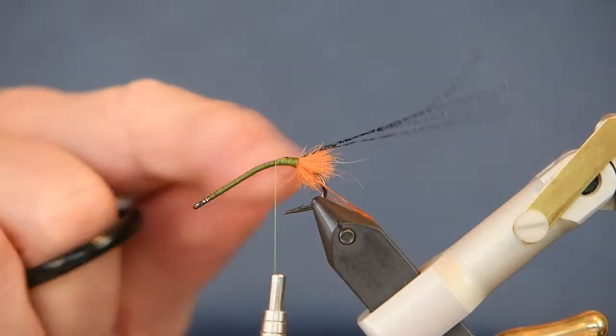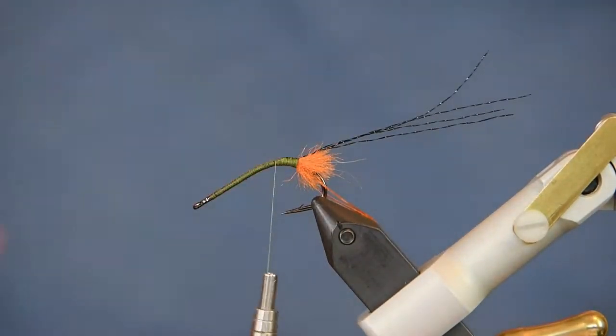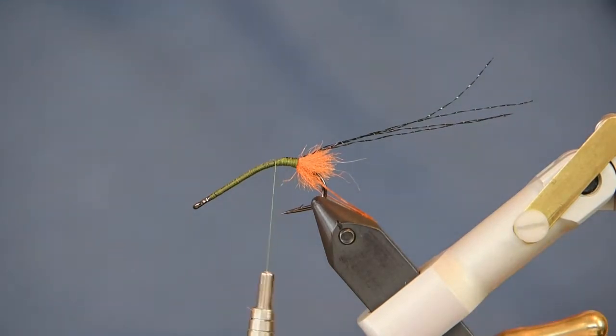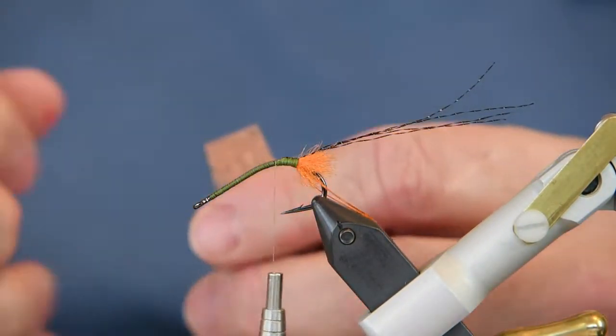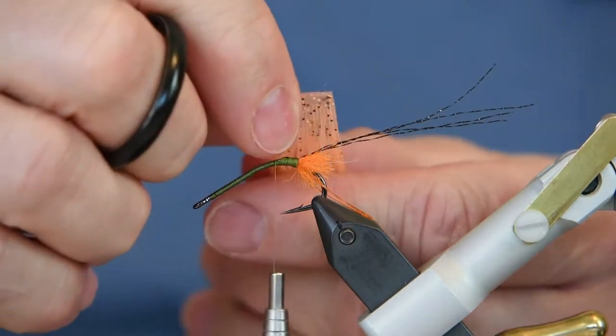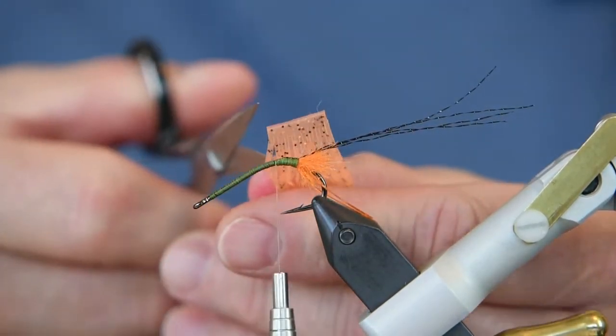Bring that right back up to where that drops off. And I'm building a taper here for a specific reason, and it has to do with how the brush goes on the fly. And I'll show you that in just a minute.